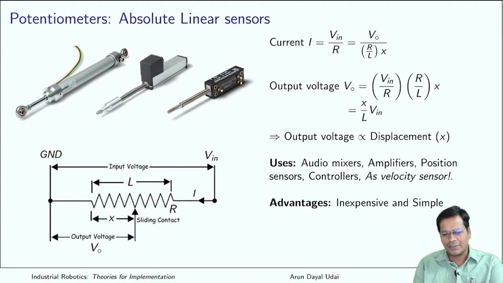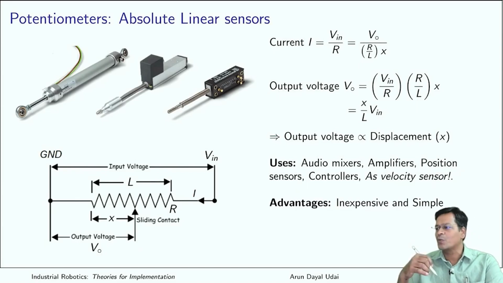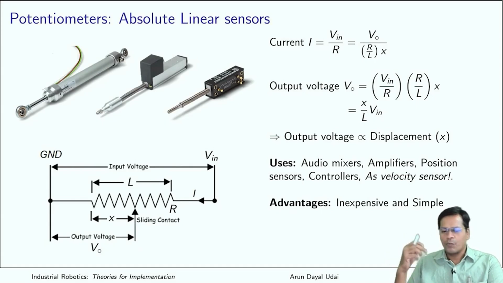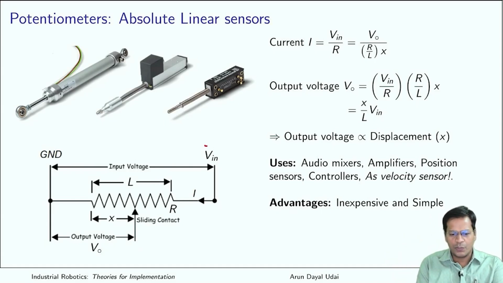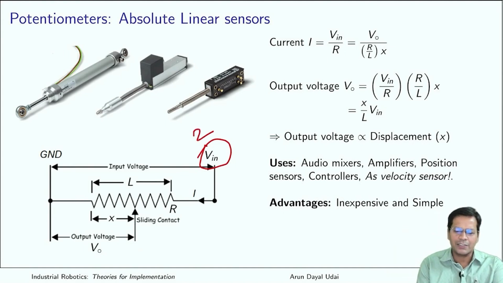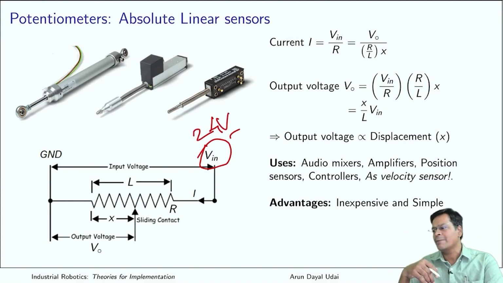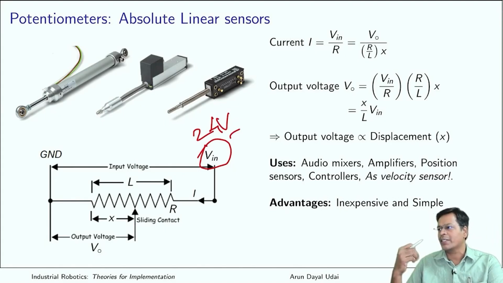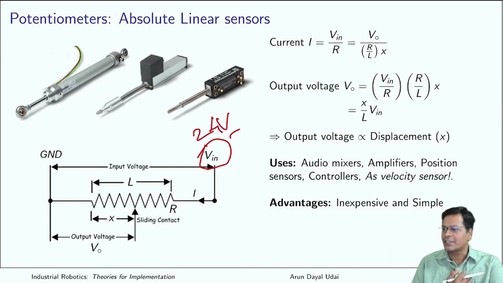Yes, advantages: it is from your high school physics, so it is very simple to understand. It is linear already. You don't need any additional circuit to linearize it. Voltage output can go from 0 to voltage input. If you have to make this signal go a long distance, this voltage can be as high as 24 volts, which is used in the industry. It doesn't require any kind of amplifier. They are very inexpensive because it is made up of just a slider and some enclosure to cover your resistance strip.